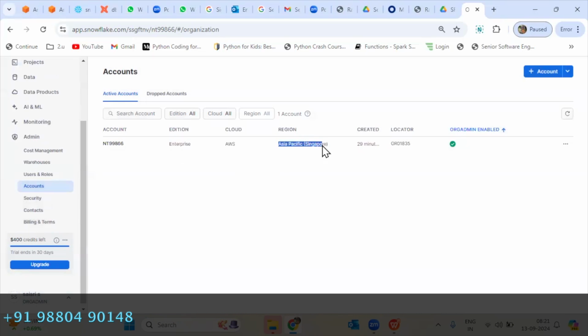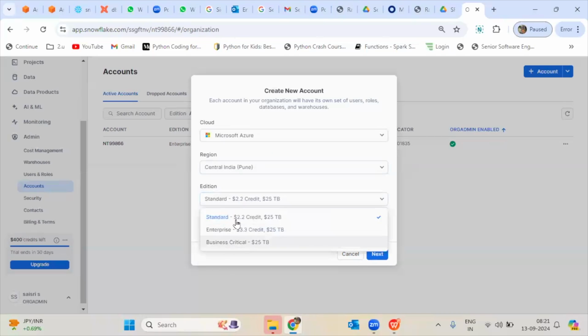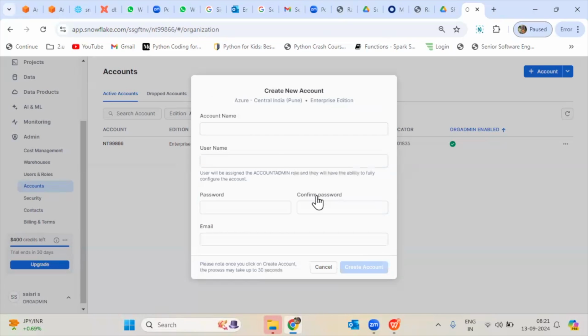I already have an account under AWS in the Singapore location, right? Now I want to create one more account for my another project, but maybe this time the project is not related to AWS, the source is related to Azure. So I'm going with Azure, and here I'm going with Pune, which is near my location. And I want the Enterprise edition, not Standard, for example. Like this, I can create a specific account inside of the already existing account. It is an HC project, for example, username, password.